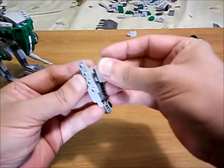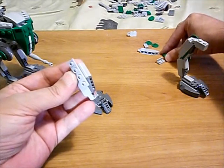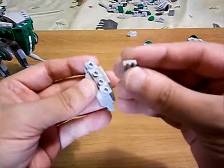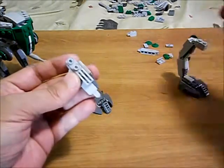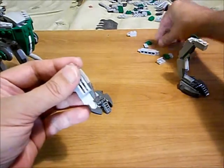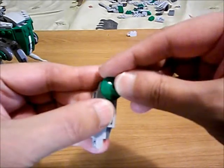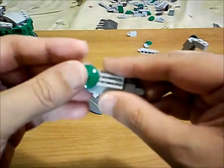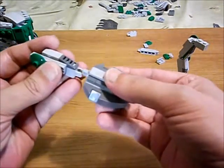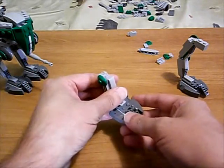And fill it out with a tile. Put a jumper on there, and our simulated joint, and a grill. So this will be this other side here.